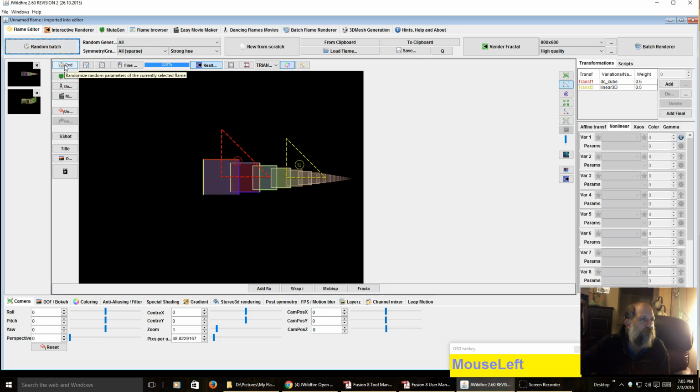Now the first button, I'm going to be working across, then down. This button here will randomize your parameters, and it will also add or subtract variations that it just does by random.